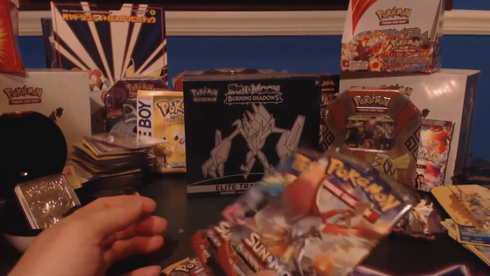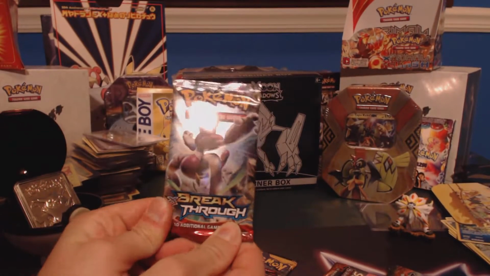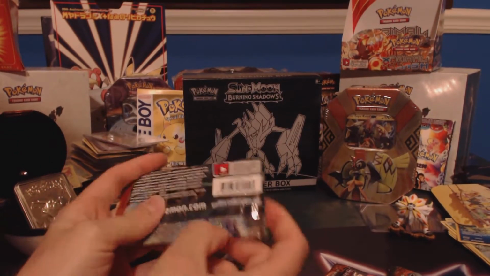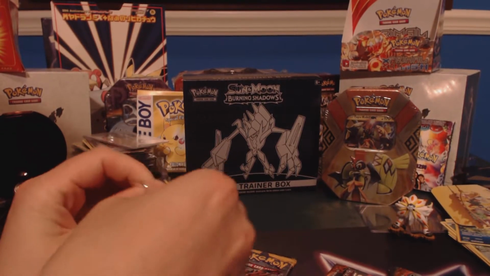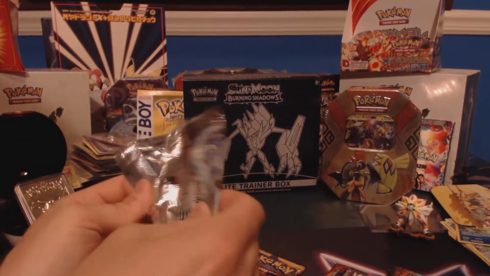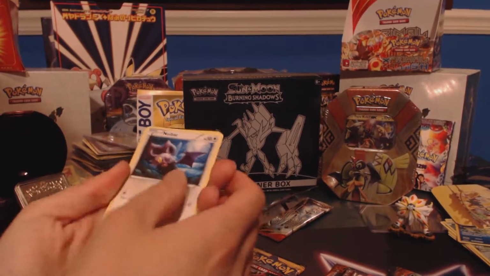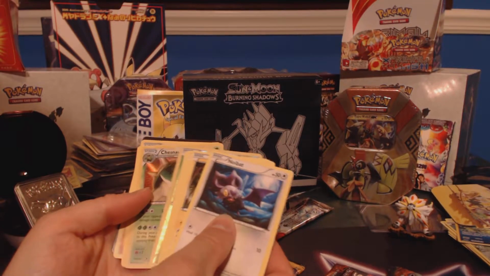Breakthrough, Sun and Moon. Let's save the two good ones for last. Only thing I need to add to this is a full-art Bridget. If I could pull that full-art Bridget, I'd be pumped. I'd be absolutely set. I have the entire Breakthrough set. I've been wanting that Bridget for forever and a day now, basically. Okay, that's a good sign.